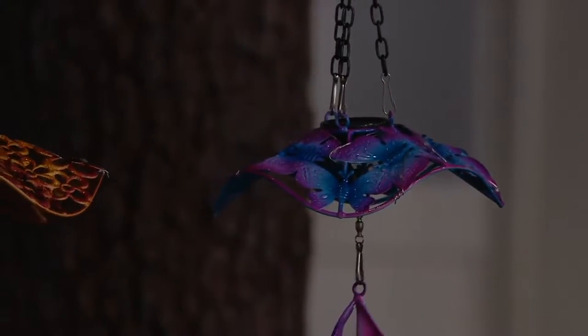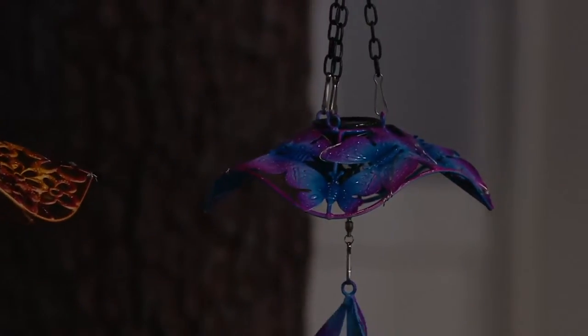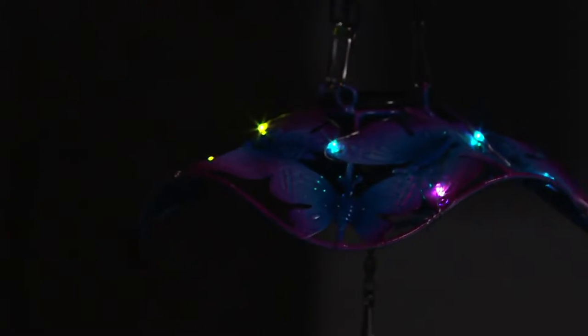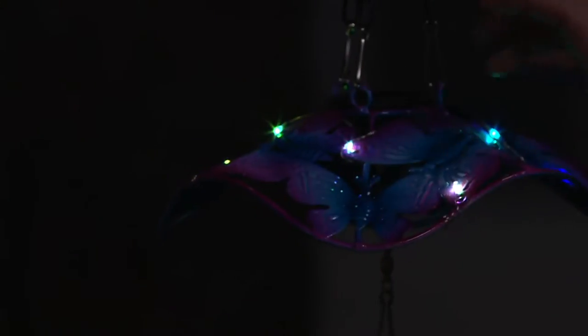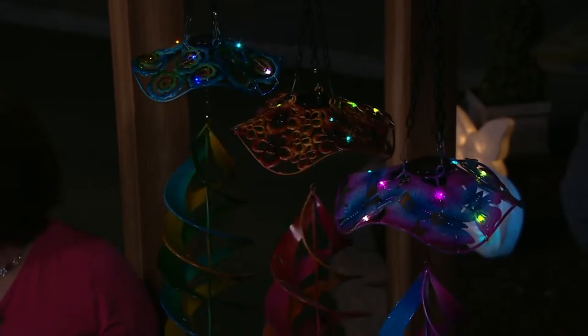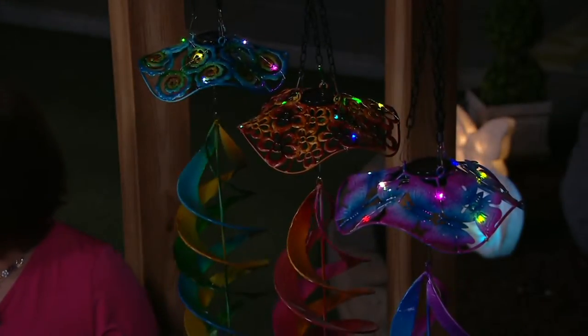And then we're going to have to bring them dark — we've got ambient lights that are kind of interfering. Going dark. There it is — there we go. And then look at that just little bit of illumination that you have on top there. Imagine this hanging from a tree and looking out and seeing this little pretty glistening of the lights. We're going to get a great overhead shot there. Beautiful — so you can see how it illuminates.